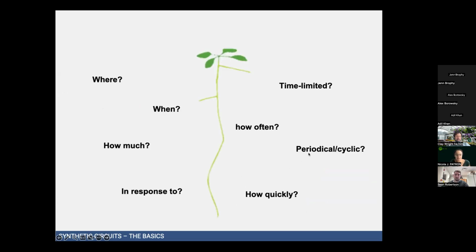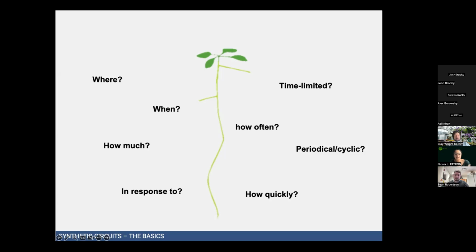But if we want to do more complicated things, one of the things we will often consider is all the ways in which we may wish to control the expression of our genes of interest. In expressing a new gene, we might want to control where, when, and how much a gene is expressed. This is important for manipulating plant growth and development. But even if our aim is, for example, to maximize the yield of a new natural product, we might wish to limit expression to a particular time or tissue to avoid interference with normal growth and development.